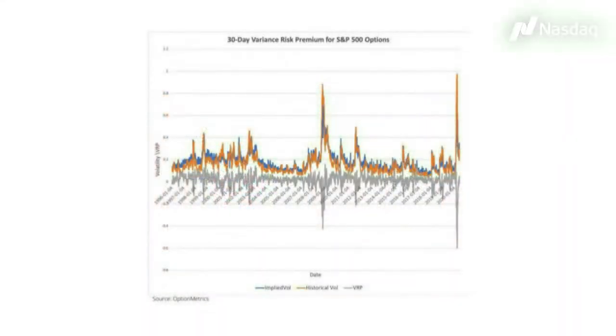Now, current volatility, let's take a look at that in comparison to some of the historical data that you've provided. So if you look at this chart, Jill, right now we're about at a neutral level when comparing implied vol versus historical vol. This measure of implied vol versus historical vol is also referenced in quant circles as the variance risk premium. And we look at the variance risk premium as an indicator of the profitability of short volatility trades. So typically an investor that has a short vol position, such as a straddle or a delta neutral straddle, will gain compensation when the premium is positive. In other words, implied vol typically trades above historical realized vol.